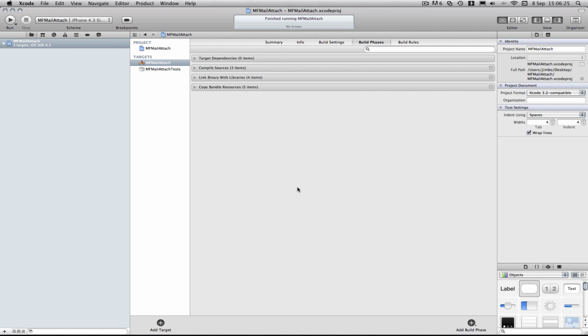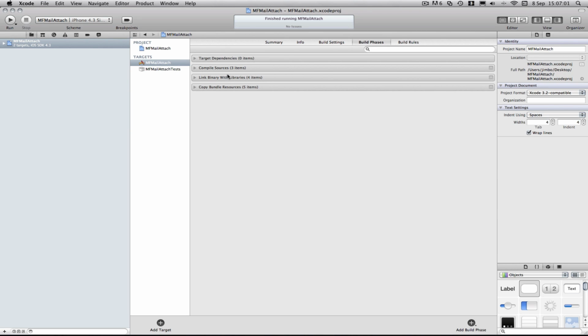Now in this Xcode tutorial, as you probably told by the title, I'm going to be doing something that I have not seen on YouTube at all, and I've had a couple of requests for it, and it's how to attach an image or a file to an email for in-app email. So I'm sure you've been on apps where you're allowed to send images to people, even on the Photos app within the actual iPhone, you can send your photos to your friends. Now, sometimes you're just like, well, how can I send a photo to my friend from my own app? So that's what I'm going to teach you to do.